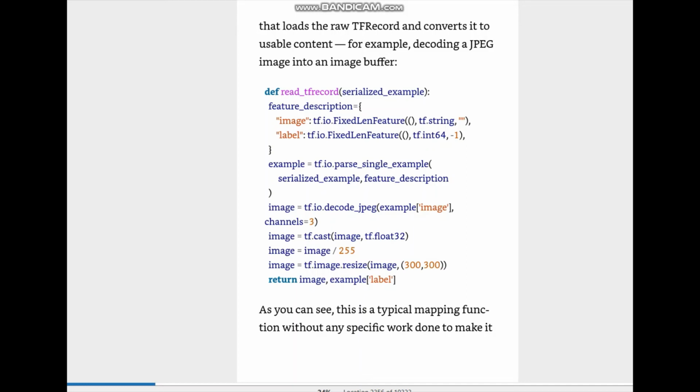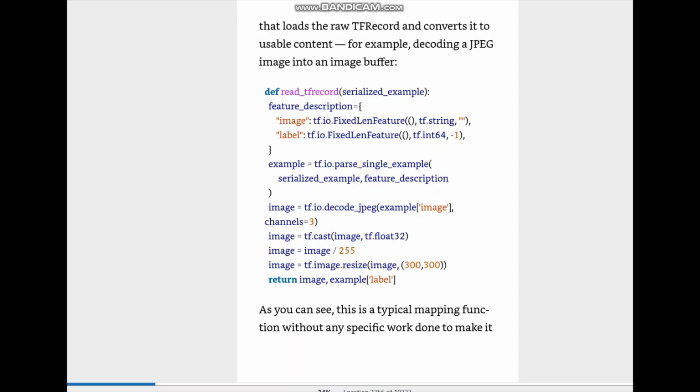We're resizing it to 300 by 300, dividing by 255 for normalization, and finally casting it as a tf.float, where we are decoding a JPEG image and converting it into an image buffer.